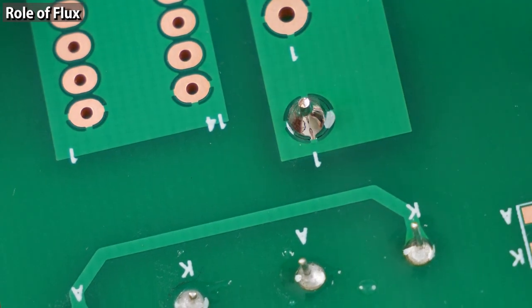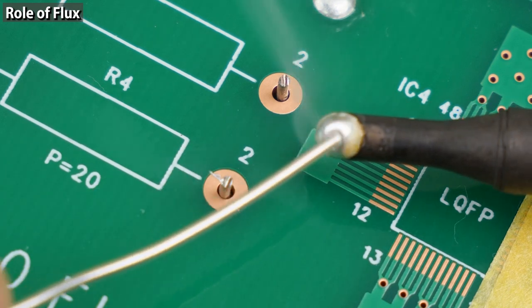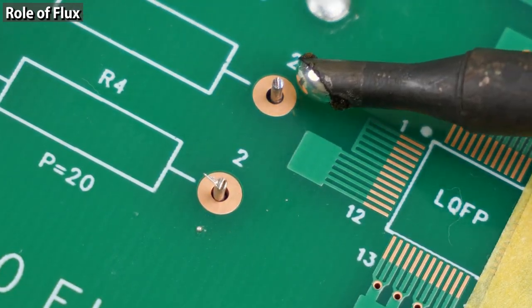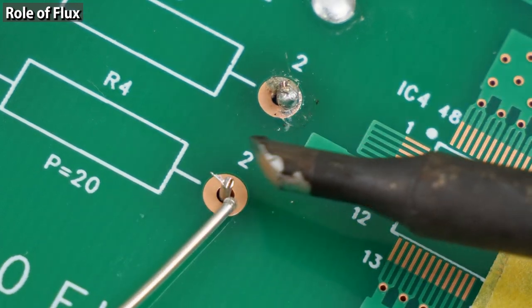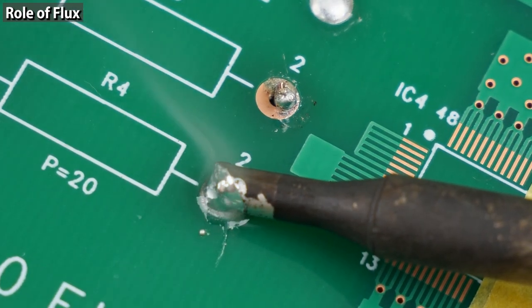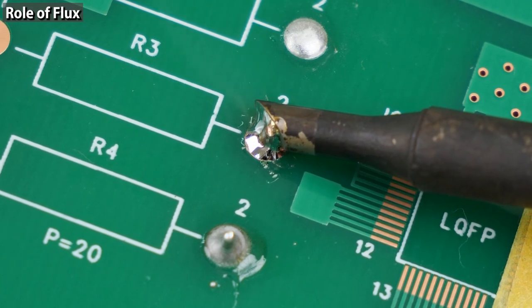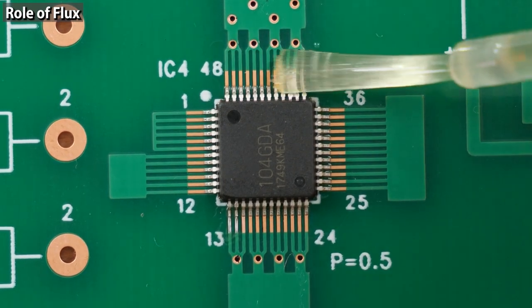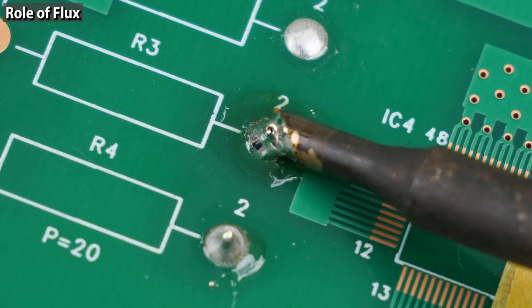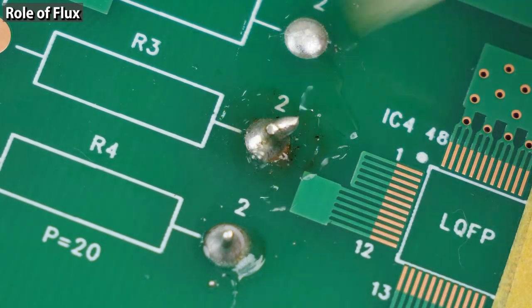Reducing surface tension is especially helpful for soldering. Now let's see how flux actually helps. I apply solder to the tip but don't start soldering soon, so the flux evaporates. Soldering without flux — the solder doesn't spread to the component leg in the land because the flux has evaporated. Next I'll solder with flux — the solder spreads very well. If flux is lacking, add some flux and apply the soldering iron — the solder spreads well thanks to the flux. If you keep heating the same place, the solder will form a spike because the flux has completely evaporated. Add some flux and heat again, and the solder gets back to the ideal shape.